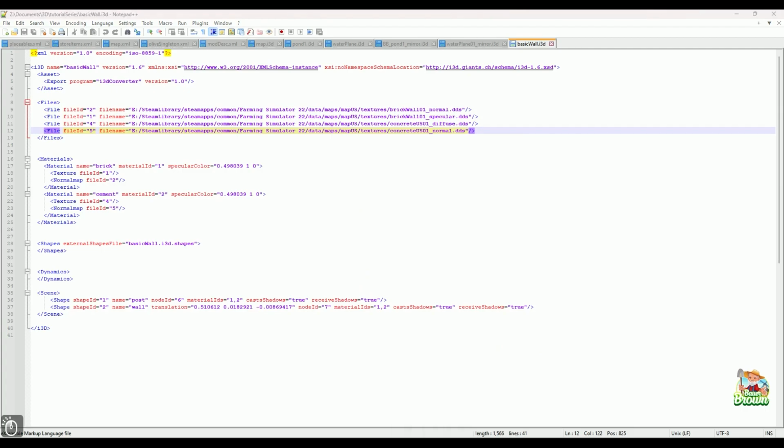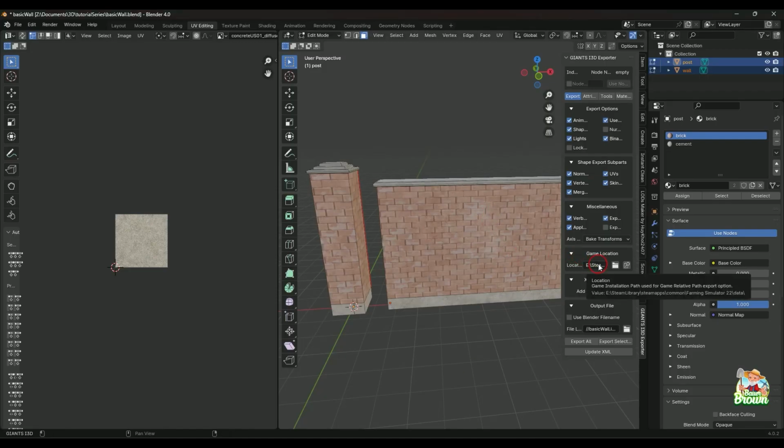Now, let me go back in the Giants Editor. I do have the game location set up. Now, in older versions of the exporter, as long as you had everything set up to the data folder, that's the file path you wanted it to point to, your data folder on the base game, and your file paths would show up correctly. For some reason, it could be, and probably is, something I'm doing wrong. I don't see Giants releasing a broken exporter, although that's not out of the realm of possibility. They already have something about it, and I'm pretty sure it's on their end why it's not working.